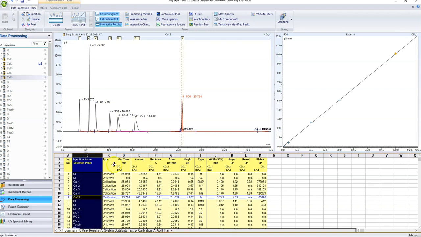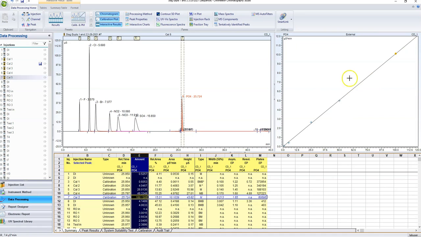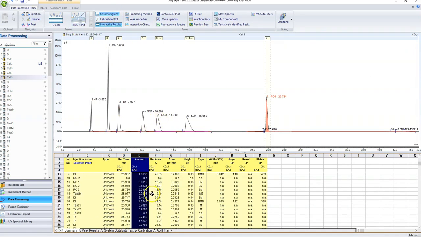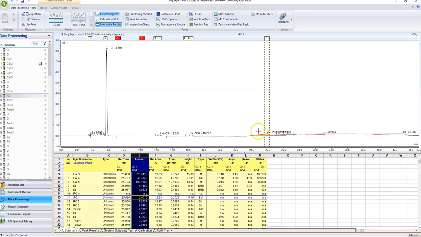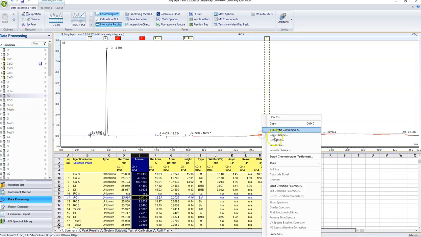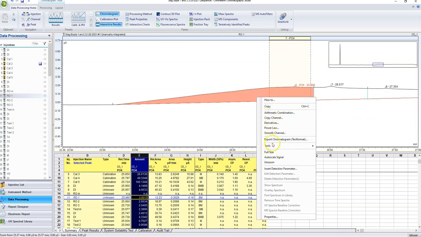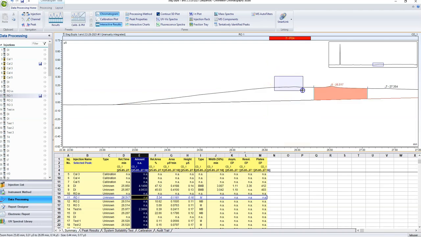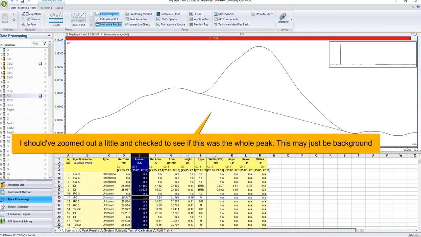So my injection name, it's going to show me the area, and this amount is calculated using this calibration curve. So I don't actually need that open anymore. And we can see that these are the concentrations of phosphate in all of my samples. Now I should technically go through each one of these and make sure that phosphate was selected. This is obviously not a peak. It just thinks that it is because there's nothing else here. So I want to delete that peak because there's nothing there, right? If I auto scale this, maybe there's something. There's a little bit of phosphate there.